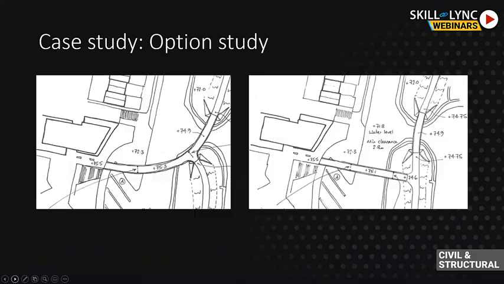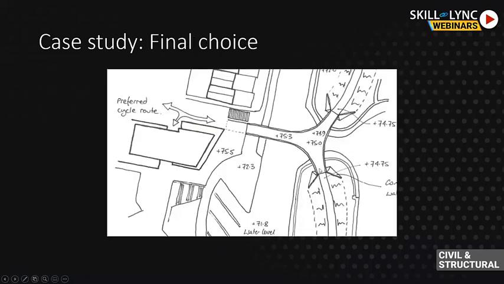We then looked at a few alignments because it's an unusual site. You're not really crossing from A to B. You're crossing from A to B, from A to C, from C to B, and vice versa. So you really have 3 points to connect here. So it's an unusual site. And we looked at different alignments, such as this sort of curved banana-shaped bridge. We looked at actually separating it into two bridges, but at the end we came up with the three-legged kind of Y-shaped wishbone structure, which is quite interesting.